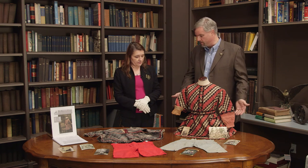Great. And so a person who would pick up a pattern from you guys would have a choice to either make the winter weight true to the original. Yes. Or drop the undersleeves.